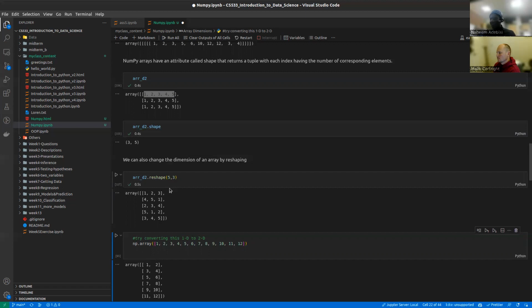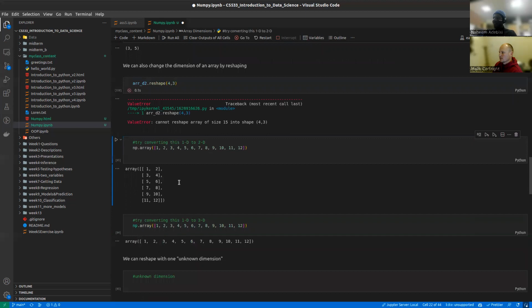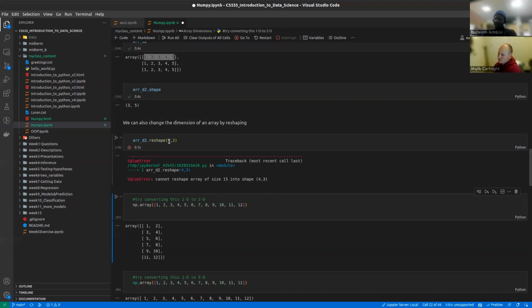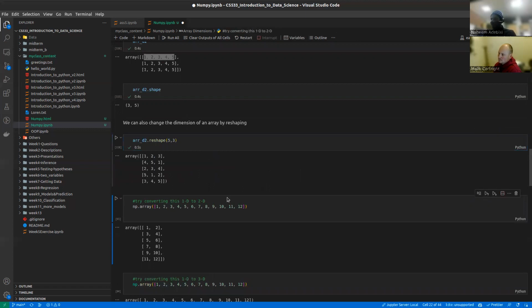So if we want to change that to, let's say, 4 by 3, what do you think will happen? It won't make sense. It'll throw an error. Yeah, it will throw an error because it cannot reshape array of size 15 into shape 4 by 3, because 4 by 3 can only accommodate 12 values, right?